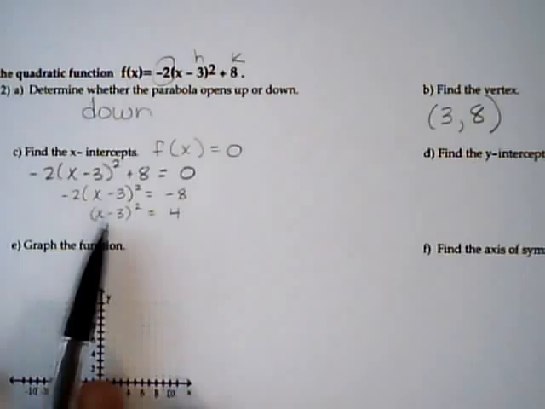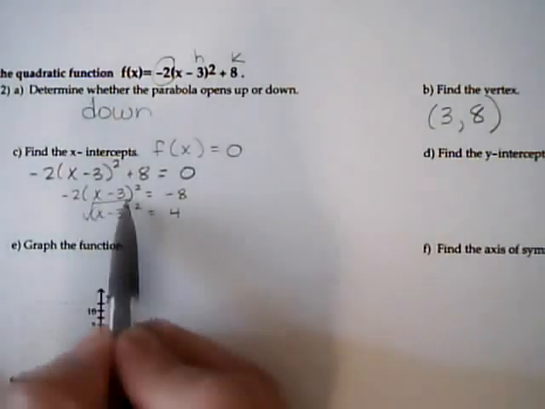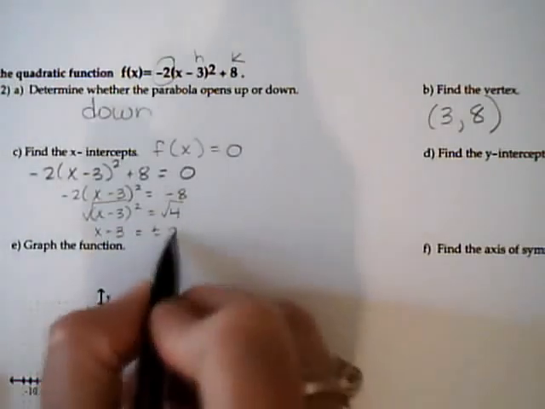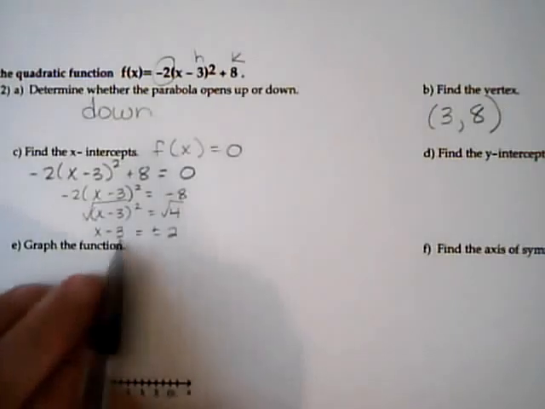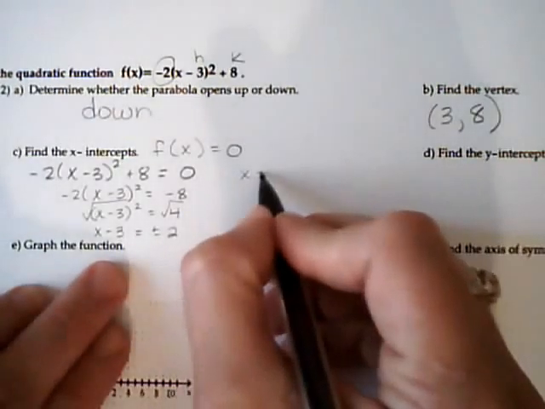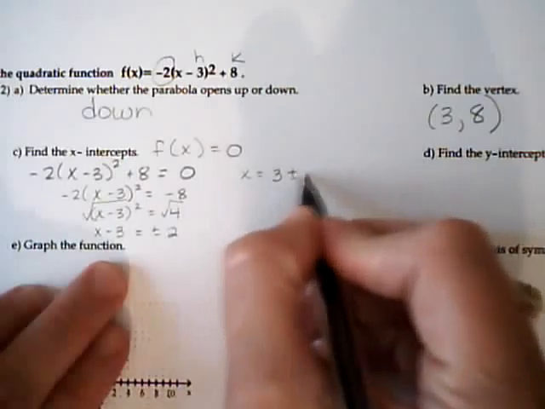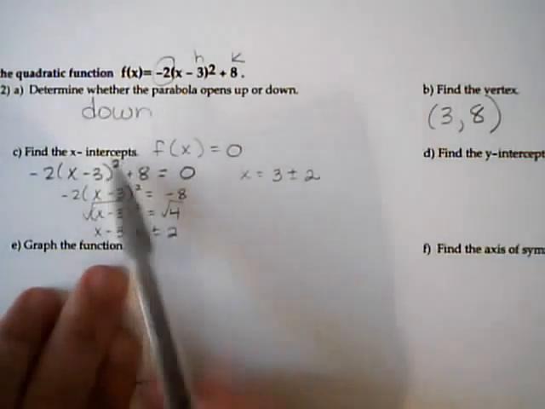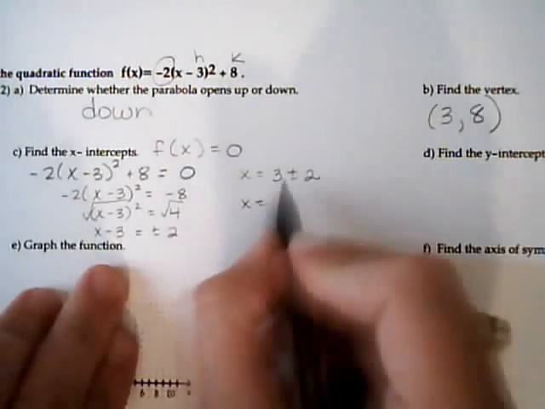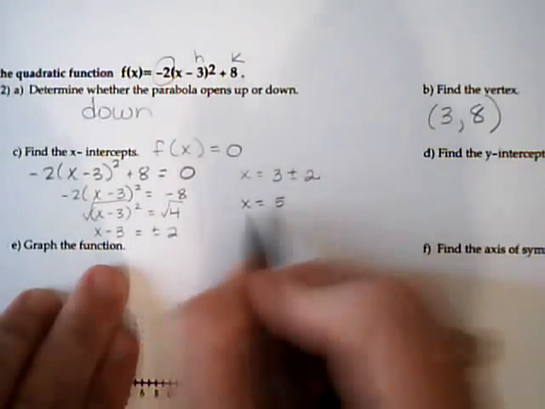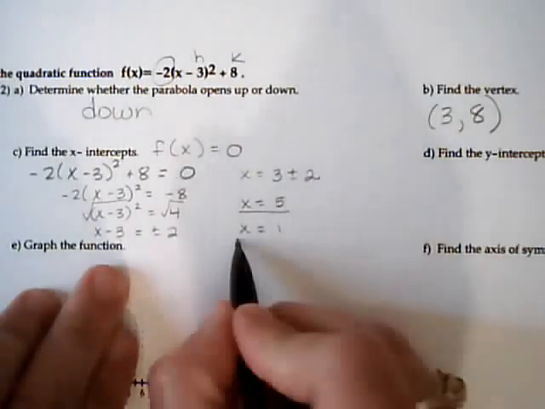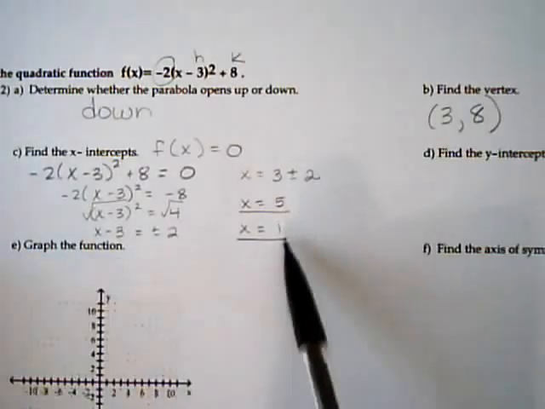Then I can use the square root property here to take the square root of both sides. x minus 3 equals plus or minus the square root of 4, which would be 2. Add 3, so that would give me x is equal to 3 plus or minus 2. So we have two solutions, which is what usually would happen with a parabola because its degree is 2. One solution would be x is equal to 3 plus 2, which is 5. The other would be x is equal to 3 minus 2, which would be 1.